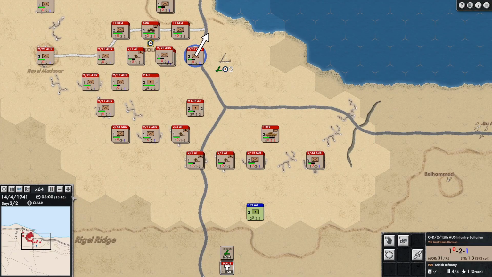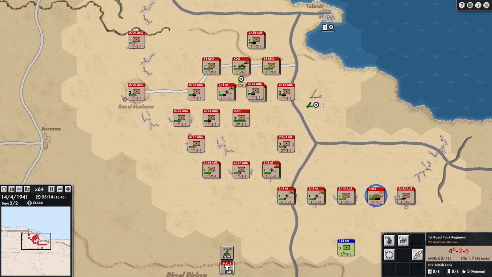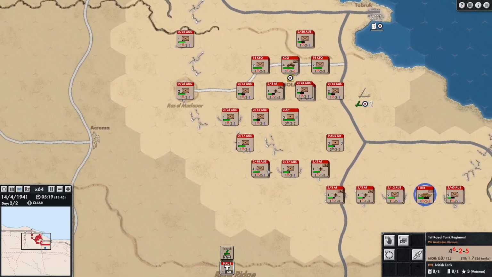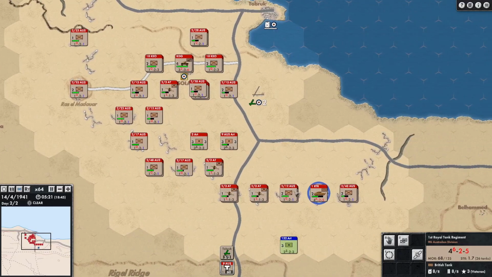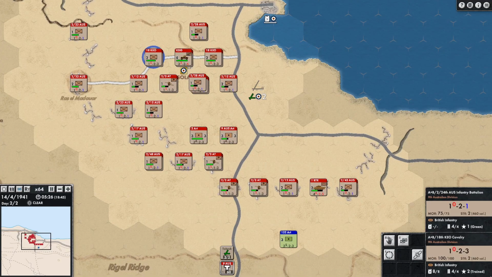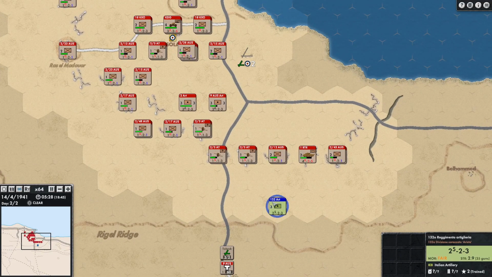Going to speed things up. Oh, sorry. Might be good if I even start the timer, right? That'd be useful. We have to survive until 1845. I'm comfortable that we can do that. There are a bunch of Italian units over here that only get activated if they secure the objective, and they did not do that on day 1. Artillery is all in position and in range, which is great.